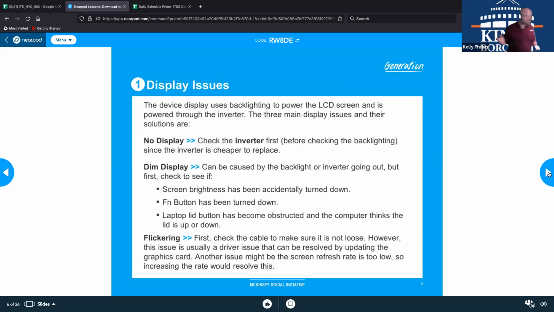Display issues. So displays, typically you have some form of backlight behind it unless you're using an OLED. This is powered, if it's powered through an inverter, if we see an inverter, what do we know? If we hear the word inverter, what is it? LCD.